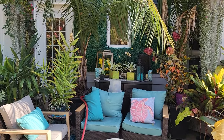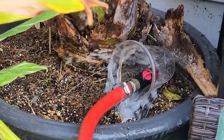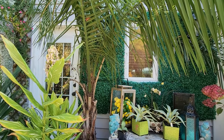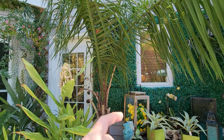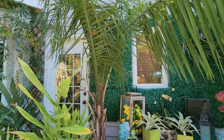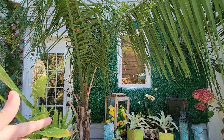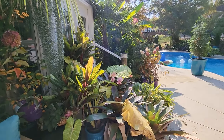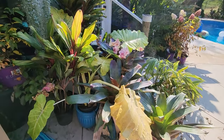So I have the hose running over here to give this one a nice drench. It was extremely dry, which was the plan. Wanted to dry it out so it would be easier to move. But I noticed that there's a lot of give up there in the crown, and that is a dangerous thing. Don't want to see a lot of movement up there in the crown, and I've had issues with spear pole and crown rot with this one, so want to make sure it gets nice and hydrated, both of them, before I do anything else with them, which means that now I just need to come in here and just pull some things out and start making it look nice again.